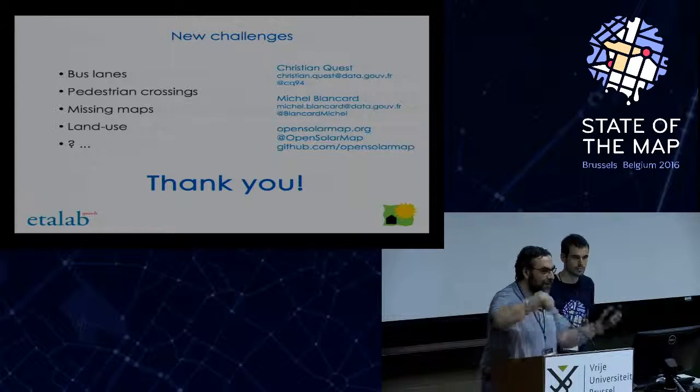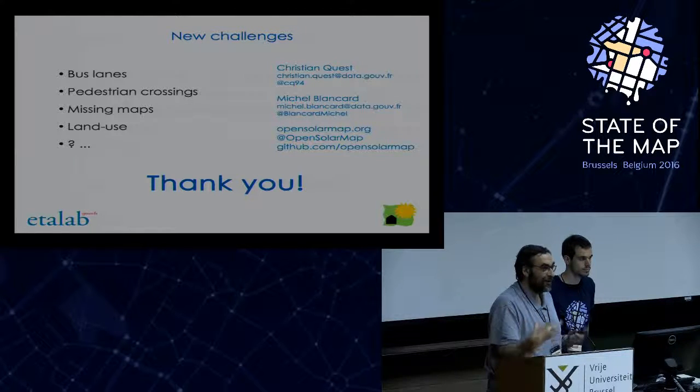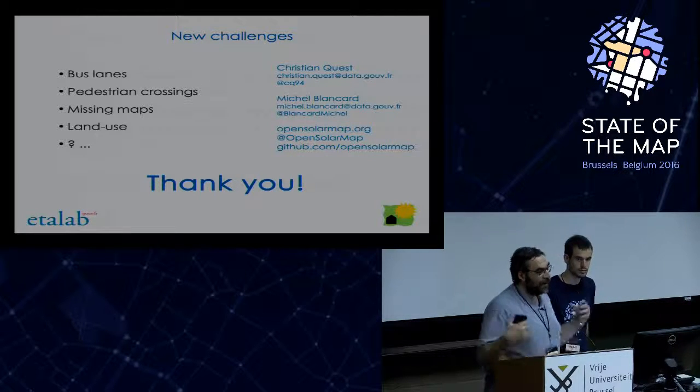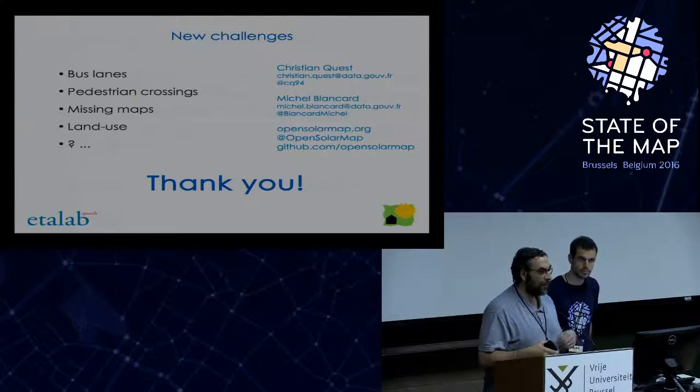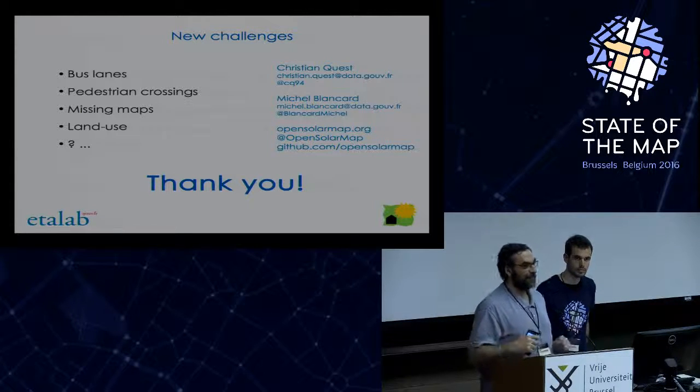So you see, you can do the mix between machine learning and crowdsourcing and humans. And I think it's really interesting. We can really reuse it for many things. One thing that Michel did not say is that once we have enough information about the roof orientation of the building, we push the information back in OpenStreetMap, of course.